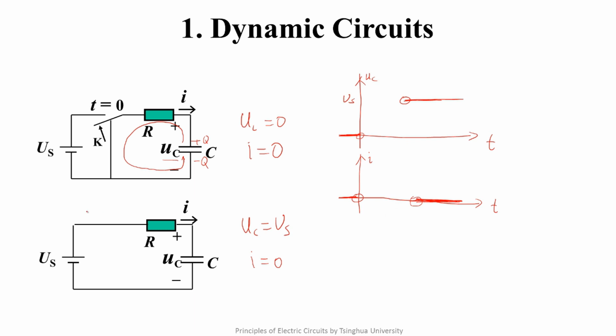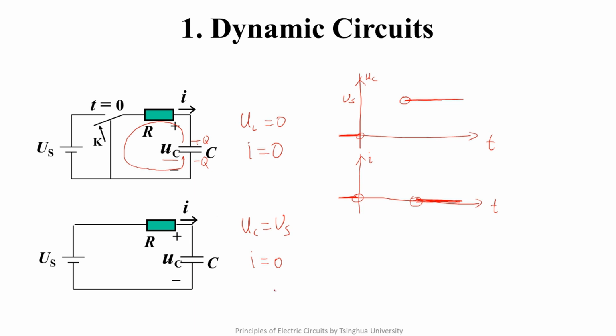Now we compare the circuit with the resistive circuit. In the resistive circuit, with the change of the excitation, all the branch quantities will change immediately. But in the dynamic circuit, because capacitors and inductors are energy storage elements, the change of energy cannot be instant. Variables representing the energy storage, UC or IL, must change with time. So there will be dynamic circuits. The dynamic refers to the stored energy, which changes over time.